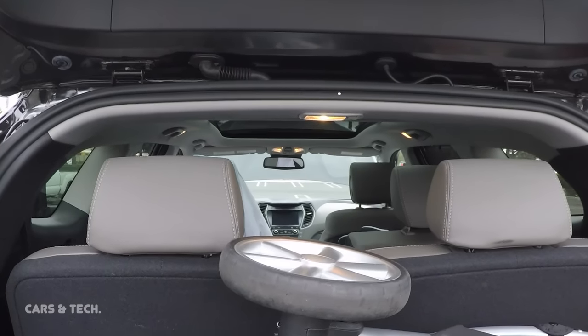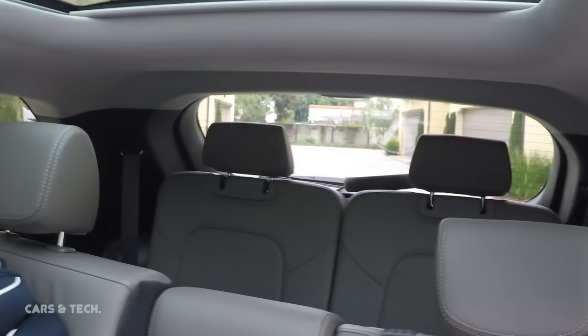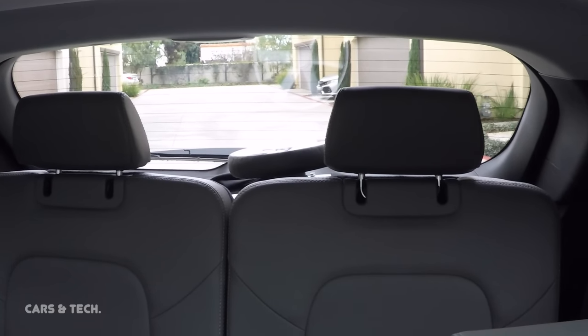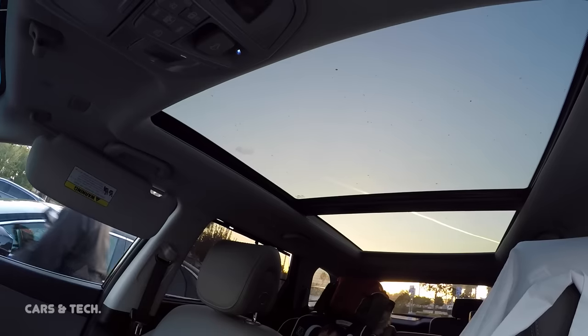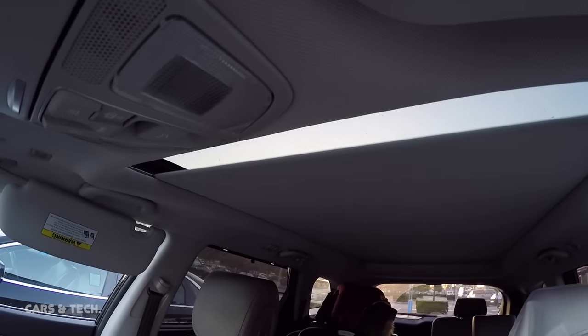The tenth thing I like is the third-row seating. It can comfortably seat two kids or two teenagers — don't squeeze adults back there, as it's not designed for that. The seats are comfortable, good enough to haul kids on short or even longer journeys. I drove from LA to San Jose with kids in the back and they didn't complain. They have their own climate control and USB charging, so they were happy and able to keep themselves busy.